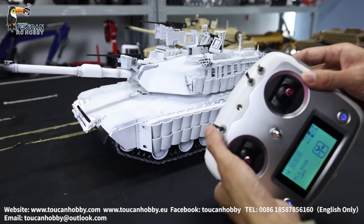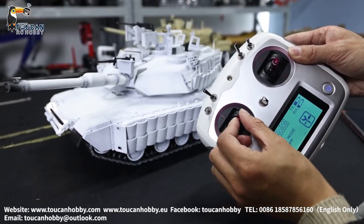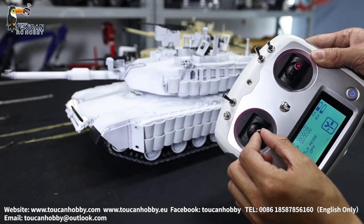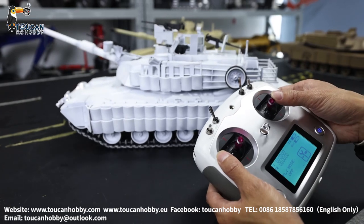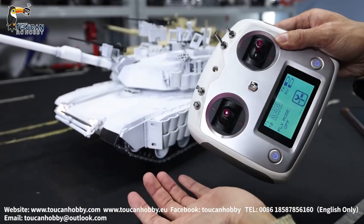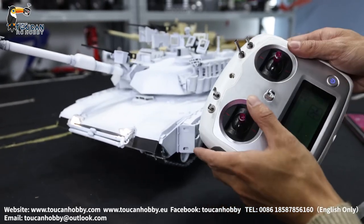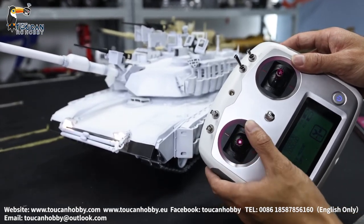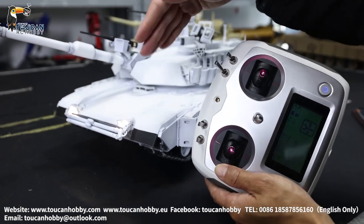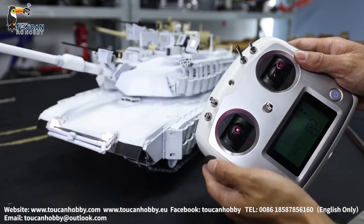So let's switch to another mode. Before switching, turret turning, barrel elevation, and steering. Machine gun 2. For machine gun 1, we have to change to another mode. Change to mode B. Machine gun 1. Turn around. Firing. Left firing. Now it's not turret turning anymore, and not barrel elevation. The function changed for mode B. Machine gun 1. Firing.